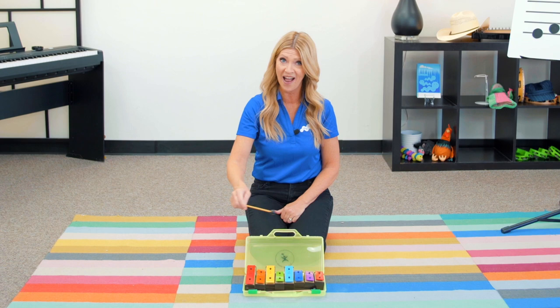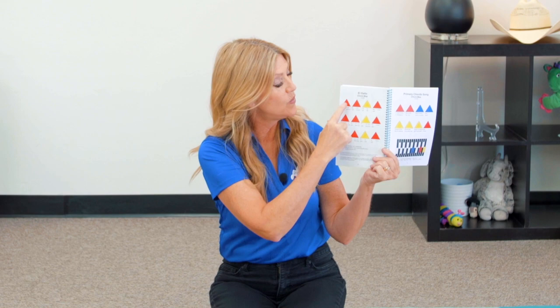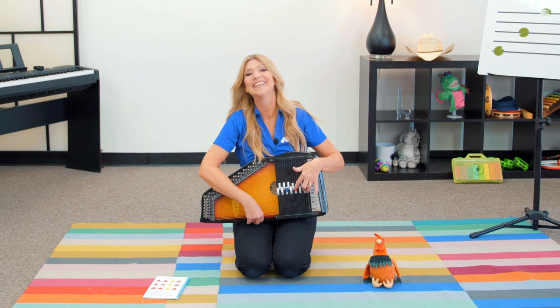Let's say what the chords are together. Ready? Red, red, yellow, red. Get your pointer finger ready on the red.